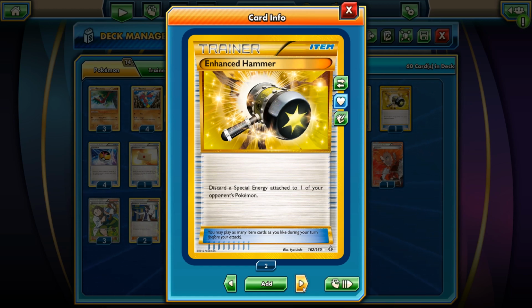Gotta mention Enhanced Hammer, a very common staple in many decks, simply because so many people play special energy cards. But a lot of times it becomes worthless if you're playing against decks that don't run special energies. Of course, that's the most obvious reason why a lot of people decide whether or not to play Enhanced Hammer. Sometimes it's just not worth it, too big of a risk. If you compete against 4 people with decks that don't run special energies, playing 2 or 3 copies is basically completely useless.